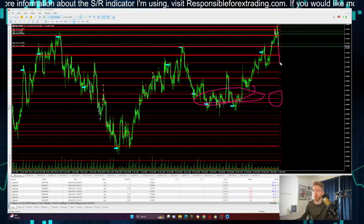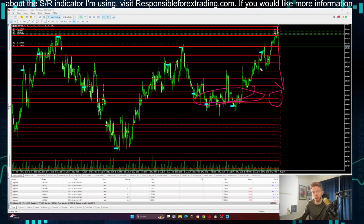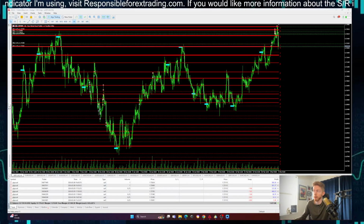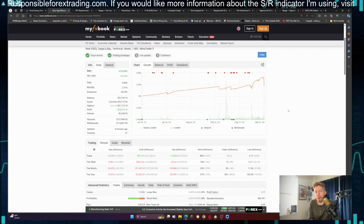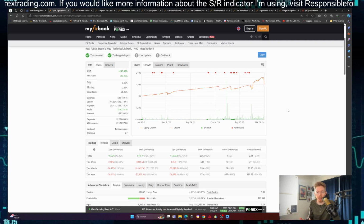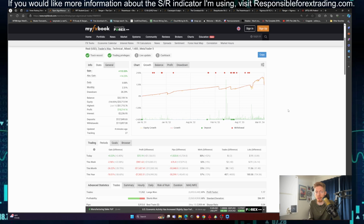So I expect this to continue pushing down, and I could be holding this trade for at least the rest of the week, or maybe even a couple weeks. It depends on how fast price moves. All right, so a big play here and expecting a lot from this. And it makes sense to hold this longer. Even if I end up having to close out at break even or even a small loss, it's worth it to me, and I won't kick myself if that happens.